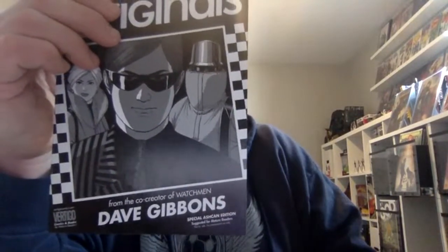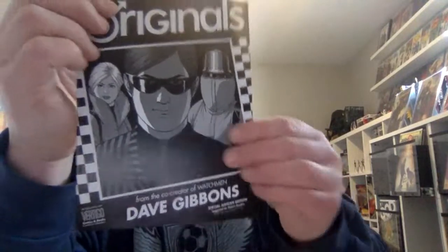And this is kind of cool because we all know Dave Gibbons from The Watchmen. And this is something he did afterwards, obviously, since they referenced The Watchmen. But ashcans are all pretty darn cool. And this is like a little promo for a series called The Originals. It came out in October of 2004, it seems. And I assume this is the original Ashcan edition. Yeah, I mean, you're not going to have an Ashcan that's in print. That would be kind of rare. So pretty cool. That was super cheap. So I'm not worried about what was in there so much. I just wanted to get that General Grievous, kind of check it off the list, because you know how fanatics are with our collecting. You all know how fanatics are with our collecting.